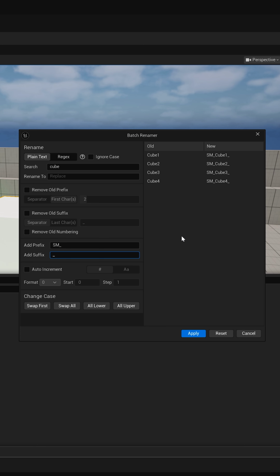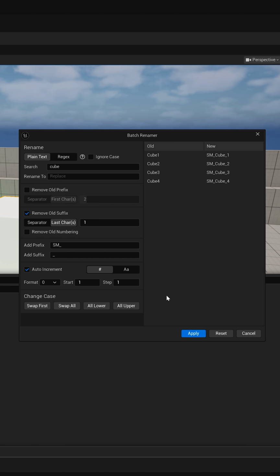What we then can do is to remove the numbering. So you can use the remove old numbering, or alternatively what you could do is you can go in here and then you just remove the last character. Then under auto increment, I can click here and we get the numbers. It basically gives us a format of the numbers, what it should start with, and how many times we should step. So if I change this to 2, it will just go between 0, 2, 4, 6, and such. And then the starting number is going to be 1 to continue with the old formatting.